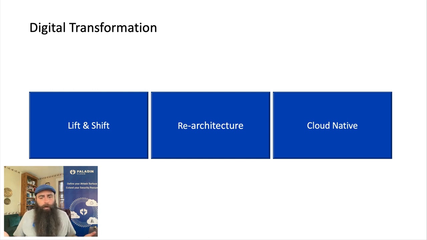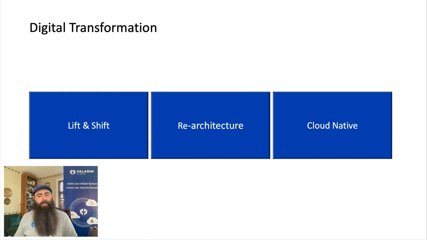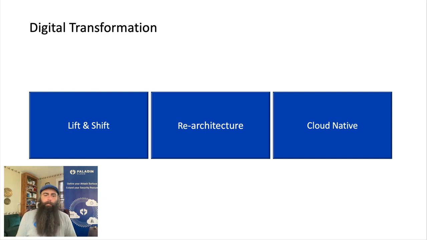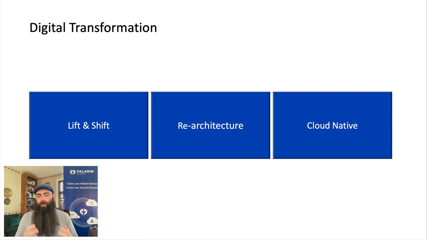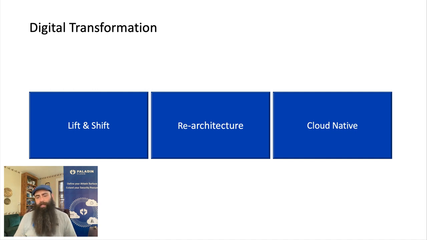Some organizations hybrid their approach, taking different strategies for different applications. Choosing which one is correct for an organization should be based on their goals for why they're moving to cloud in the first place. At a previous employer, our digital transformation from on-premises architecture to the cloud was primarily to modernize our IT infrastructure, increase efficiency, and reduce costs. We ended up taking the lift and shift route, which worked to reduce our costs and increase scalability, but since we recreated our same processes in the cloud, we didn't gain very much in performance and flexibility. However, since we were now in the cloud, we had those options open to us in the future.